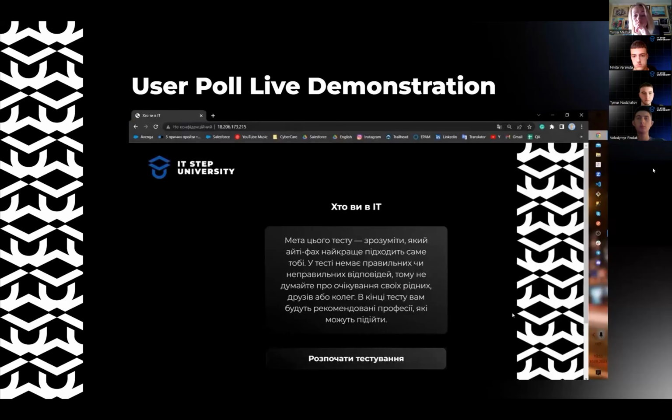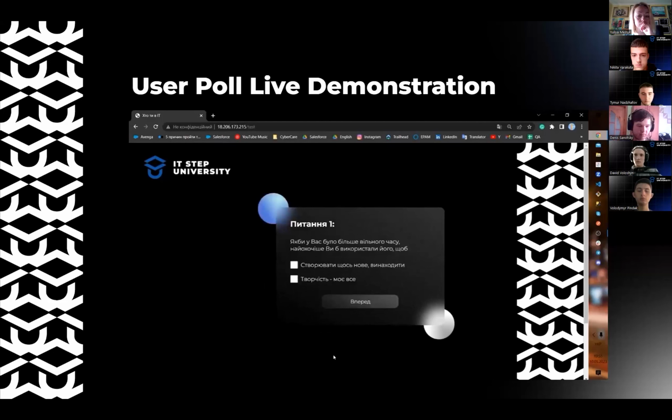I hope you can see my display, and here is one of the most meaningful web pages of our project. It's called Your Role in IT. In a nutshell, the candidate will pass the assessment exam here. So here we go. We are on the initial page of the test. It contains a description of the test and a start button. I'm going to click on the start button, and there is a transition to the testing questions.